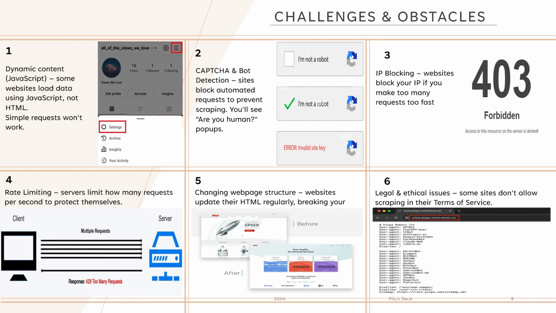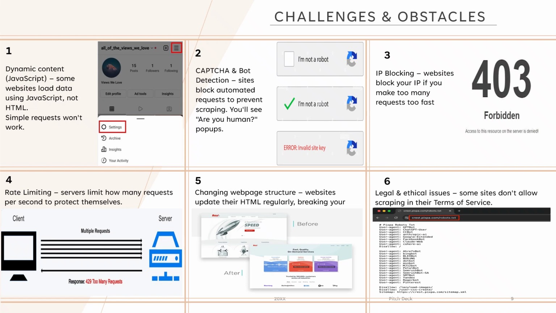After that, what challenges will you face? Web scraping isn't always as simple as the example I just showed. You will face real challenges. Dynamic content. Some websites like Instagram and Twitter load content dynamically using JavaScript. When you use requests, it only downloads the initial HTML. JavaScript hasn't run yet. So the content isn't there.